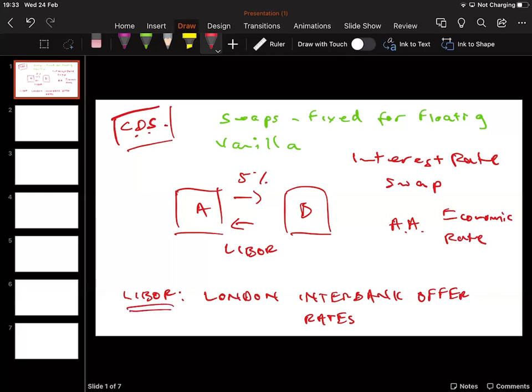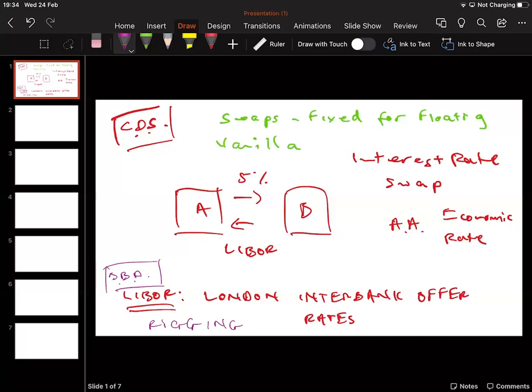Now, LIBOR may be part of history going into the future. That might be explained by the issues around LIBOR in relation to rigging. A number of the traders colluded to manipulate the LIBOR quotes to the British Bankers Association, who at one stage had responsibility for compiling the LIBOR rates. It's lost a certain amount of credibility. If it will be replaced by something else, it's not clear, but it's definitely something that's being considered.